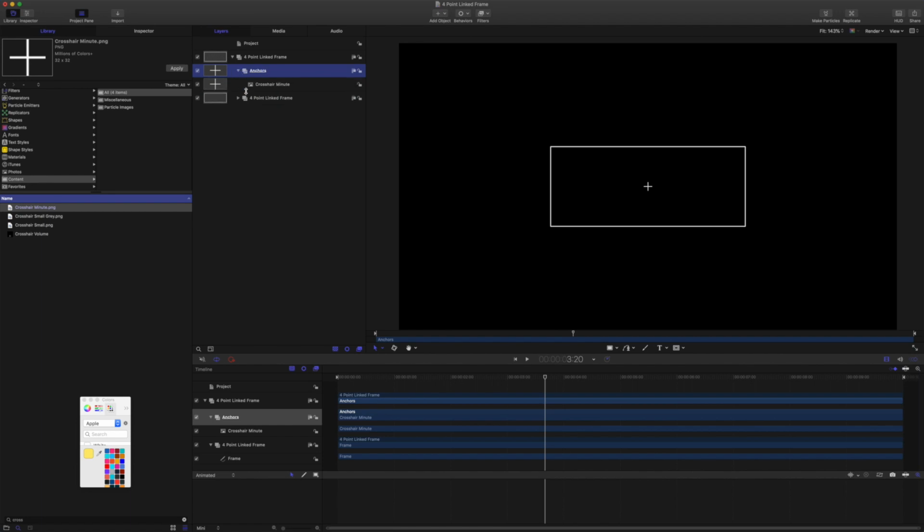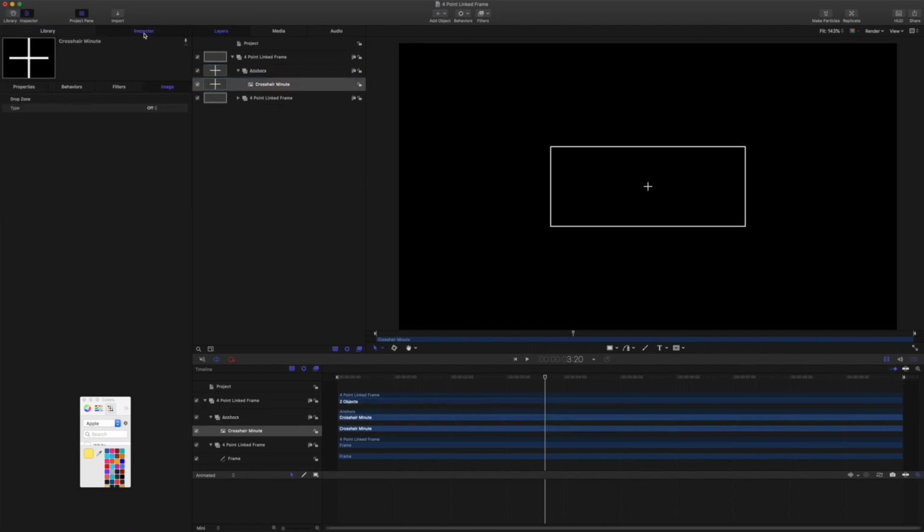I'll grab this crosshair and increase the scale to 200 to make it easier for you to see. The size really doesn't matter. Okay, I'm going to name this one A. And A because this is going to go in this corner, so I do it by thinking we've got 4 corners. I like to label them A, B, C, and D.